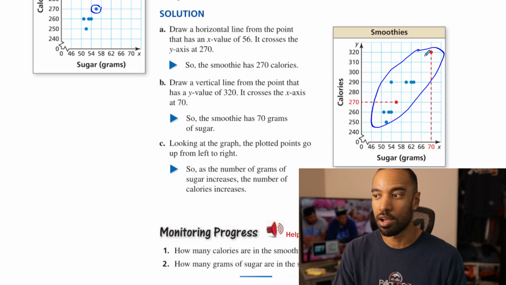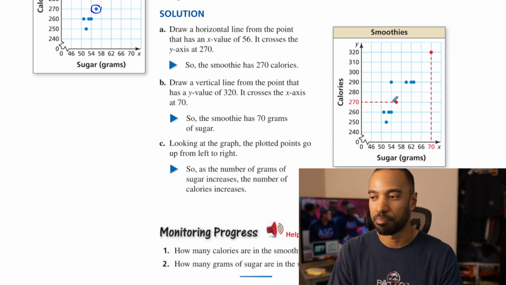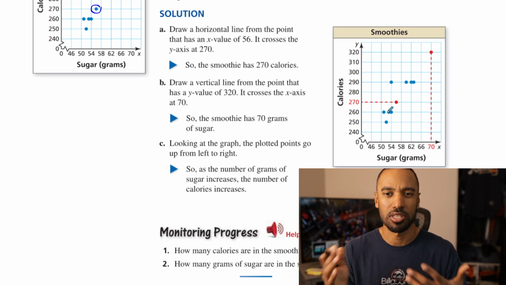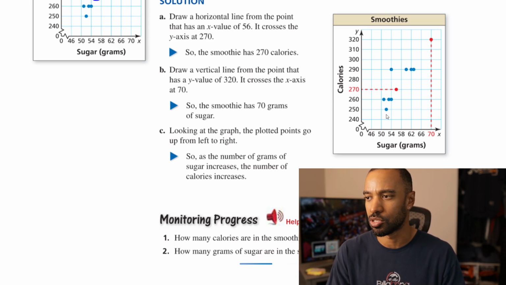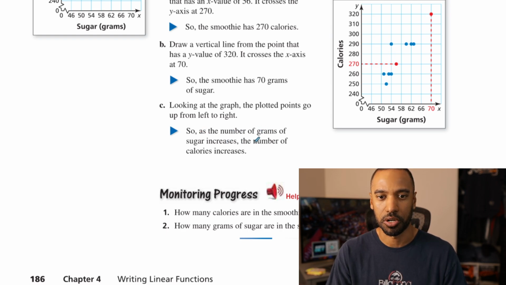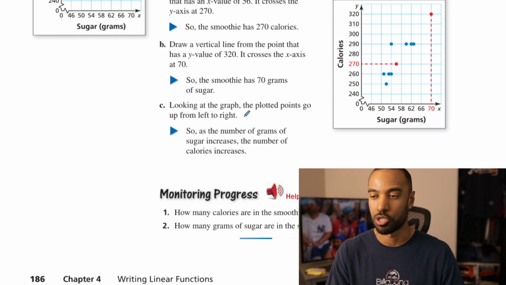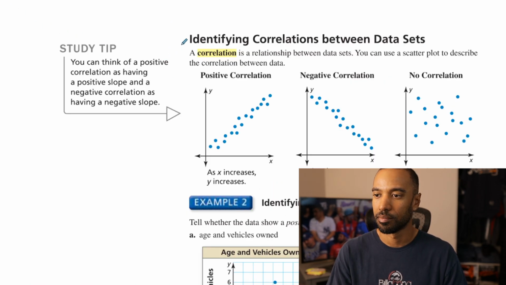Is it a very strong fit? It's okay. I definitely see that trend, and I believe it. But as you can see, you can have multiple different sets with different grams of sugar have the same calories, because it just depends on what they're doing with the drink, right? It just varies. But that's what they're saying. As the number of grams of sugar increases, the number of calories tends to increase. That's your overall trend there.